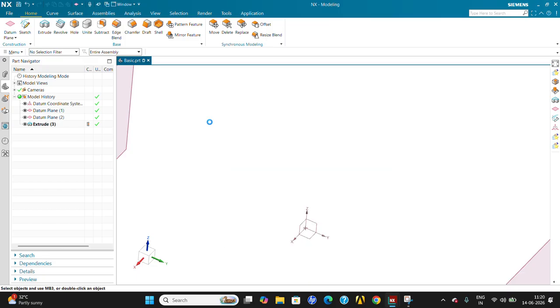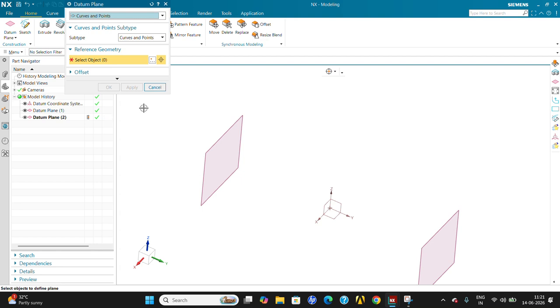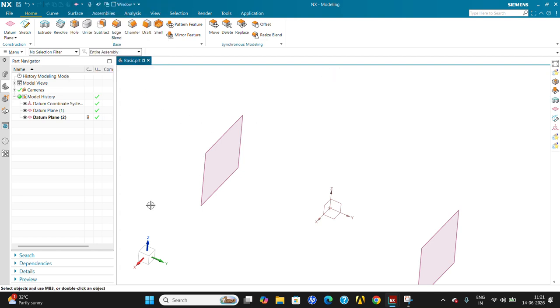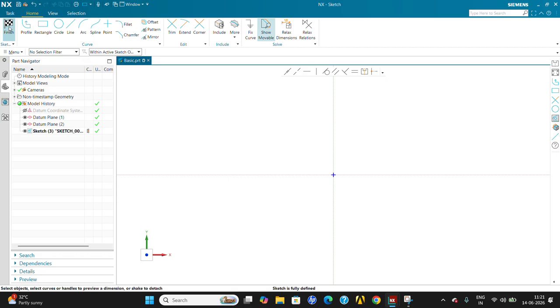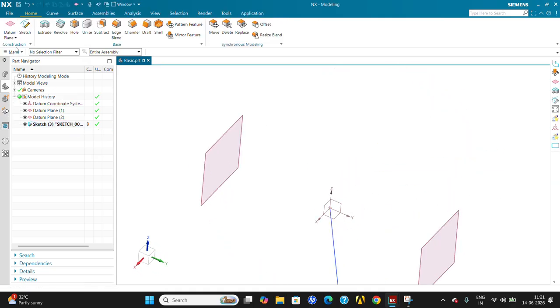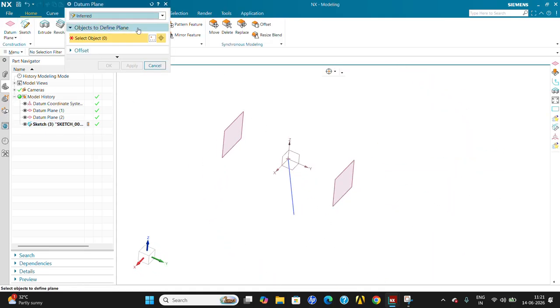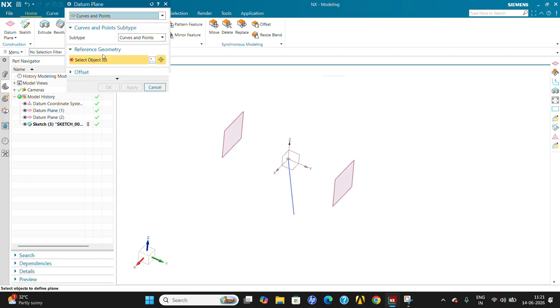So next option will be curve and points. What I am going to do is create one sketch curve. Then we go for the datum plane and get the curve and point option.